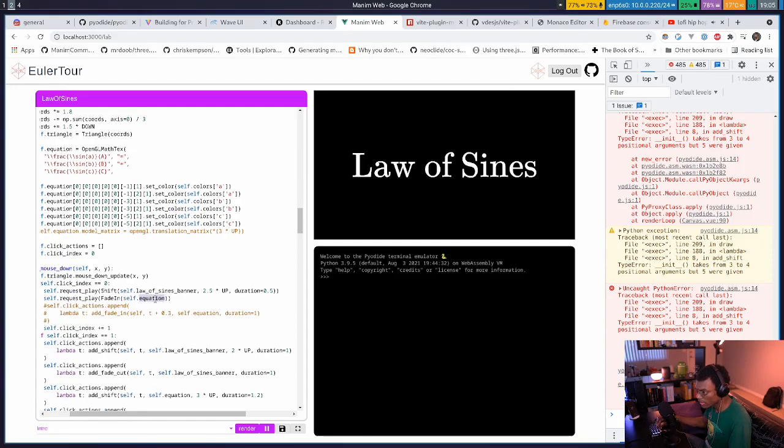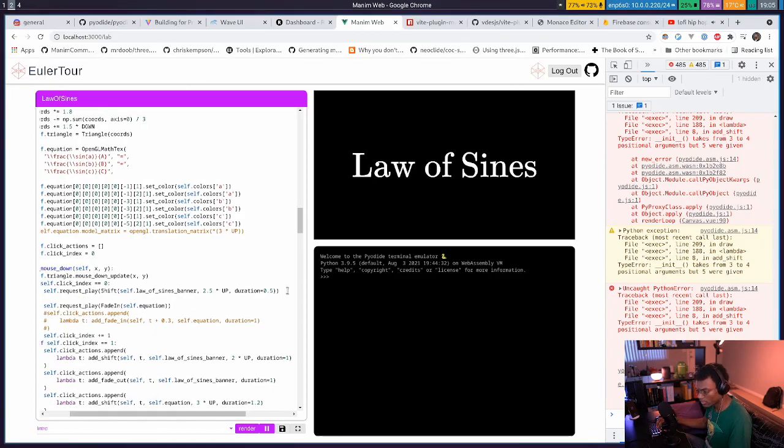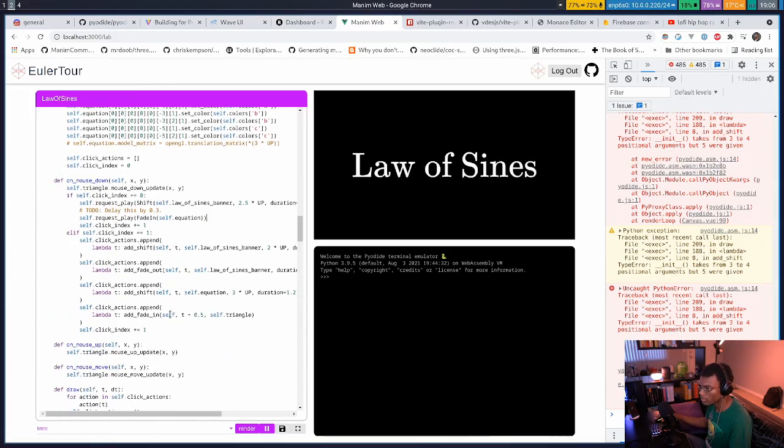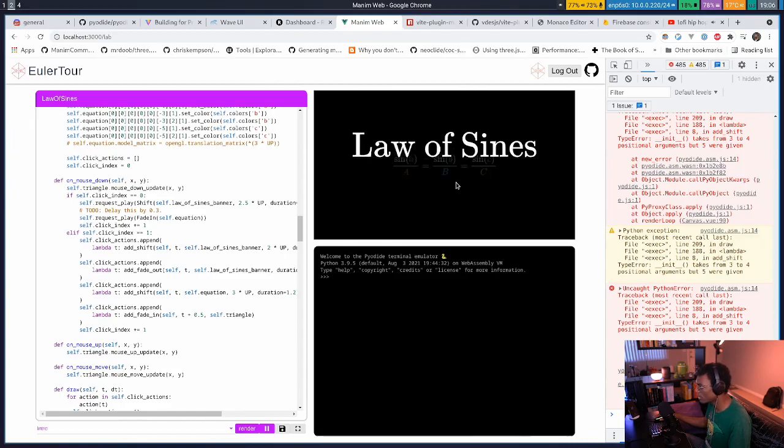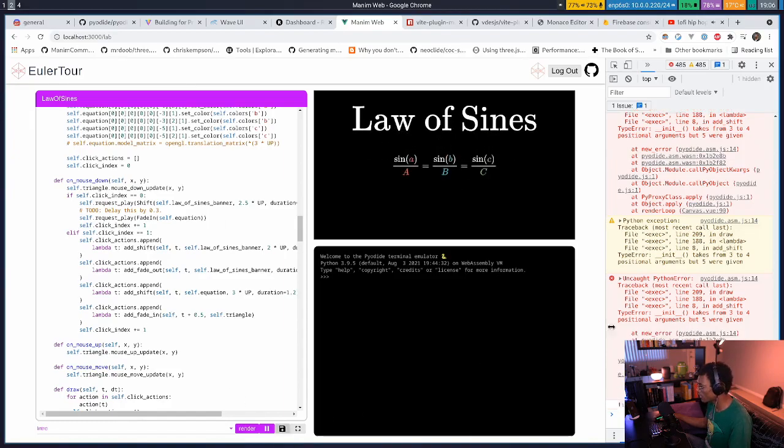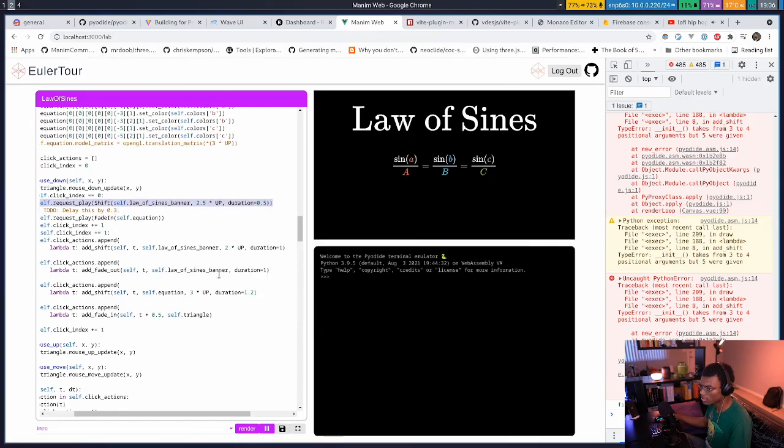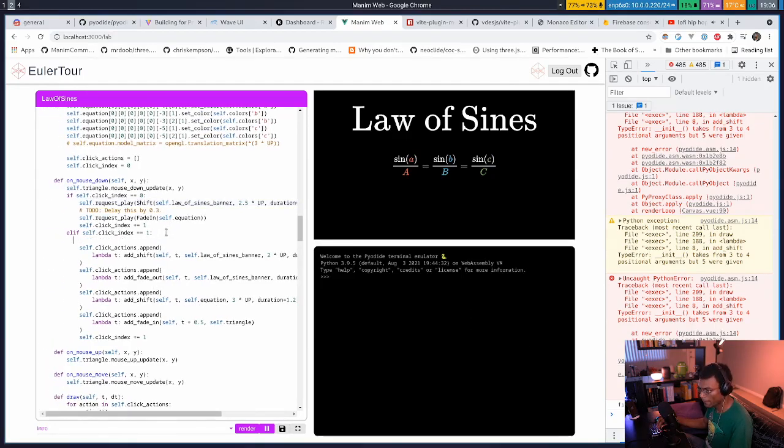Is this fade in self.equation? And I can take note of the delay. Okay, so that's what I want it to be. So this, I can click once. Great. So save that. Now I can do these animations one at a time.